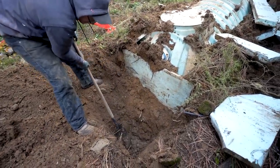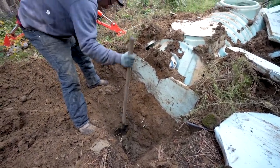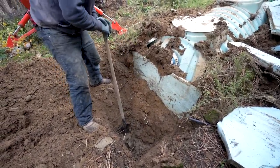Clay down there. Silt. We're gonna cut the line, and then I suppose all the water will drain out, and hopefully that'll be enough that we'll be able to lift it out. We did put straps around the cistern when we installed it originally so that we would be able to just lift it out with whatever machinery we were gonna have in the future. So fingers crossed this tractor can handle that.